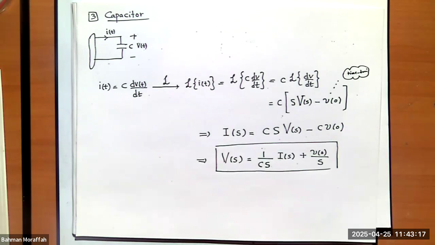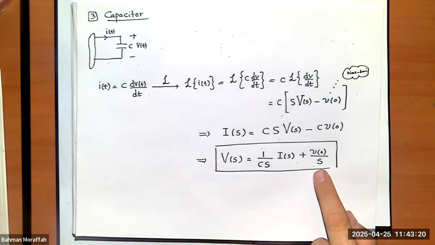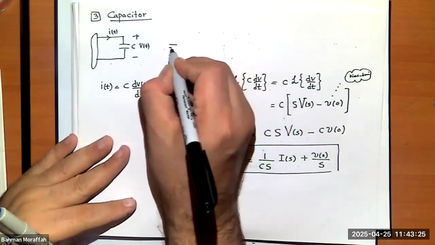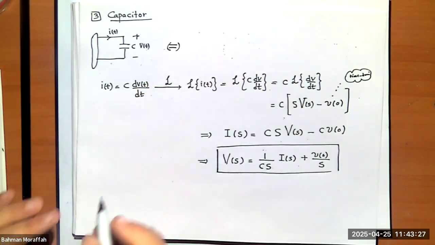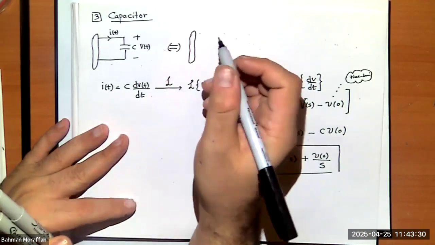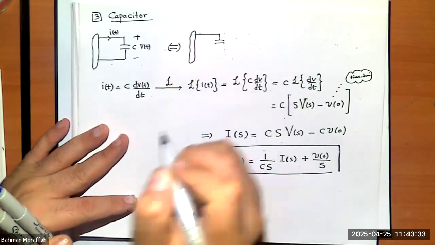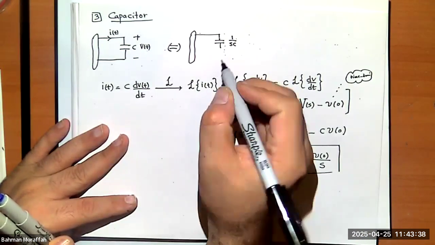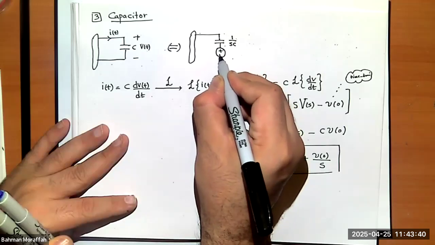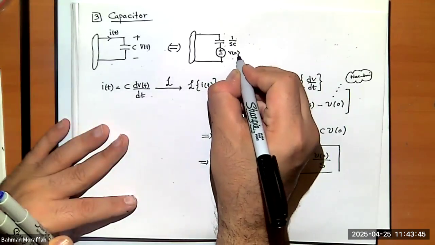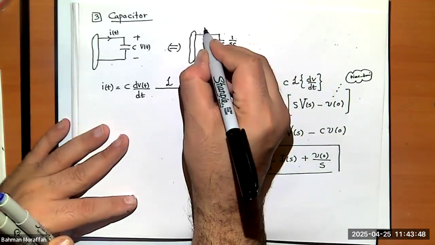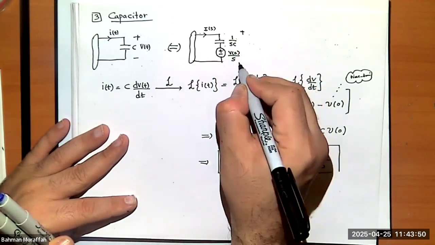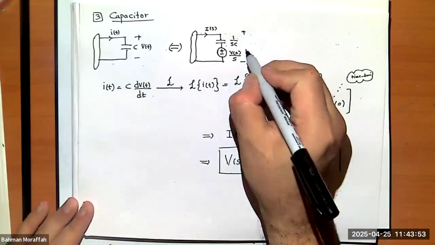But to get the voltage across it, I have to add another voltage source. Right? So if I go to the s domain, what it looks like is that I have this capacitor, which I know has the value 1 over sC. This is followed by a positive-negative voltage source with the value V naught over s. So if current through it is I(s), voltage across the whole thing is going to be V(s).